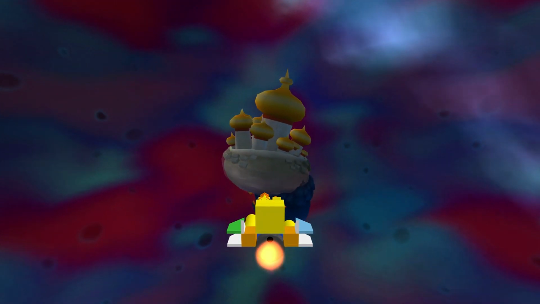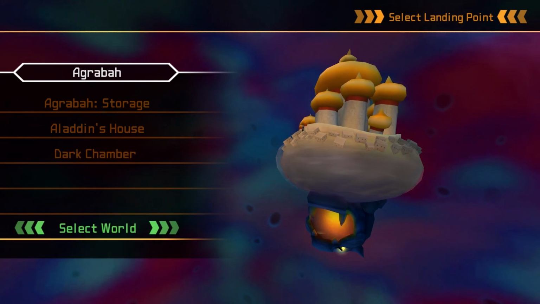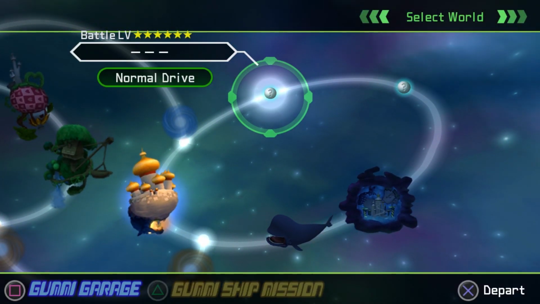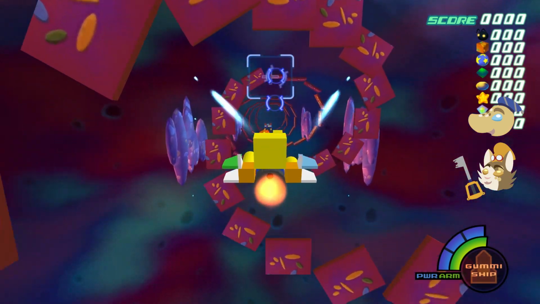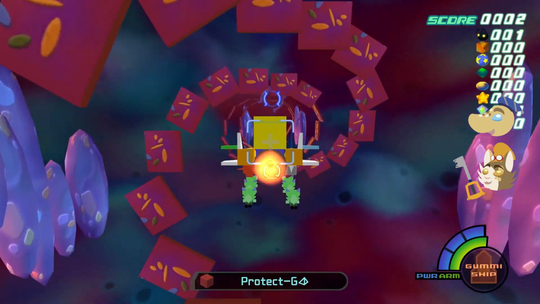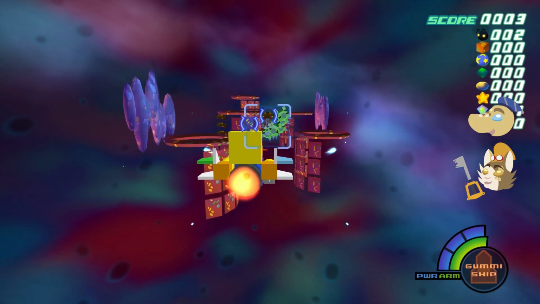Like we said before, if you were to try to go to that other world before doing Atlantica, Monstro would jump in your way. But now he is stuck on that other side. No, he's not. He can show up on either side. So we could get stopped here. Are you serious? Oh, no. Yeah, we could get stopped here by Monstro. I thought he was stuck on that side then.